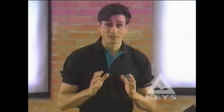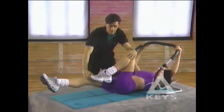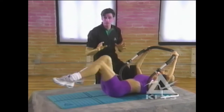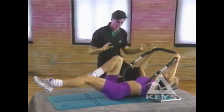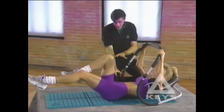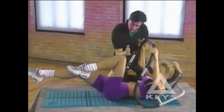The fourth of the Keys ABEX Super 6 is the alternate knee raise. Begin in the basic ABEX position, lift the heels off the mat, extend one leg straight, and alternate your legs in a bicycle-like motion. Keep your lower back pressed into the mat and rest your head on the pad. A variation of this exercise is to add the upper abdominal crunch while performing the bicycle motion.